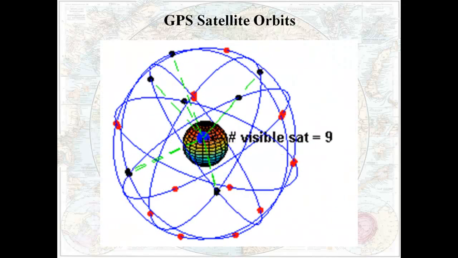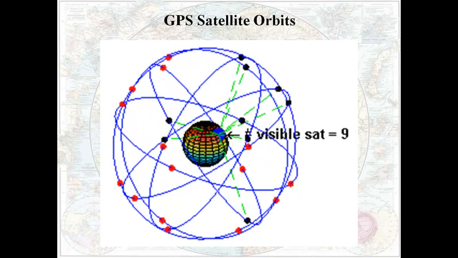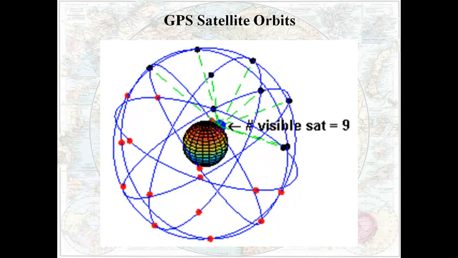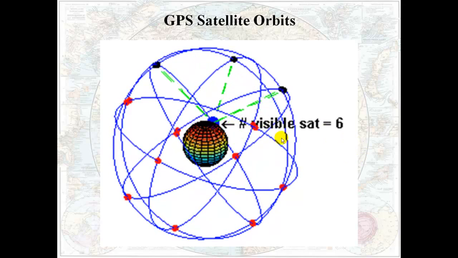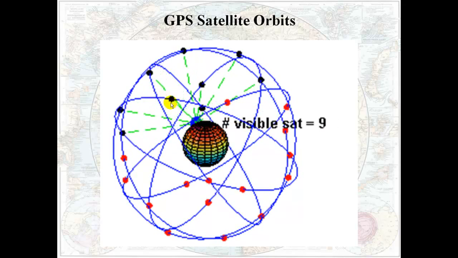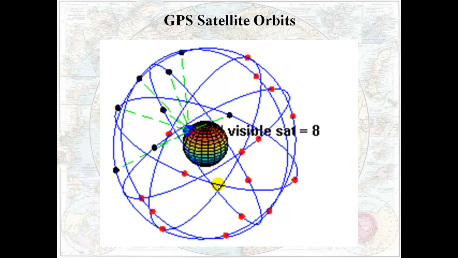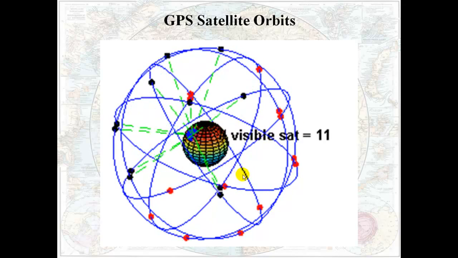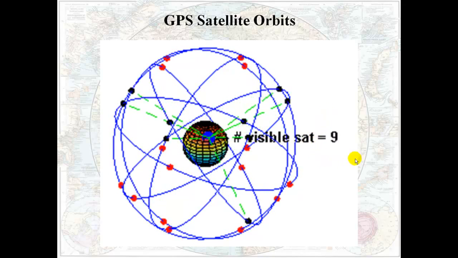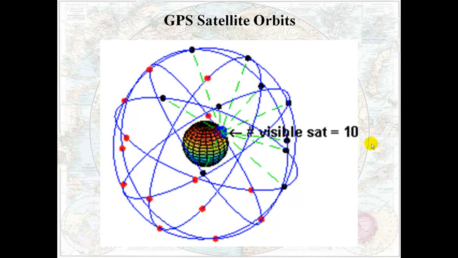So there are a bunch of satellites out there, 32 plus or minus, depending upon whether there are spares or some of the satellites aren't working. They're all orbiting in different orbits. I'll talk about this in another video. And what this animation shows is the blue point is a point on the surface of the Earth. And when it has green lines connecting to a satellite, it means it can see those satellites. The red ones are the satellites it can't see because it's out of the range of vision of that satellite. So you can see that at any given point in time, if you're not indoors or under a tree or something like that, there are on the order of 9 or 10 or maybe even more satellites visible.